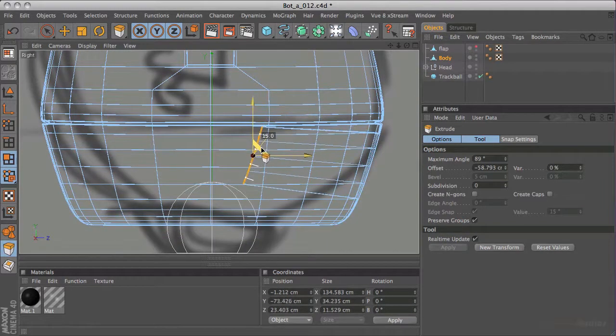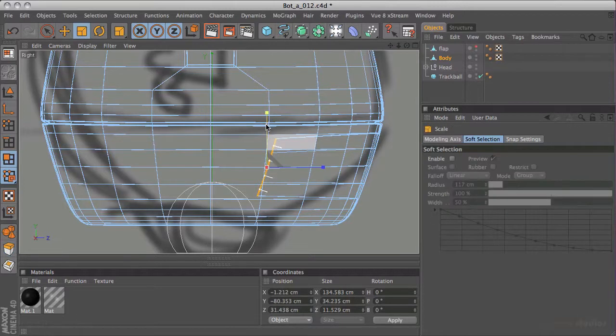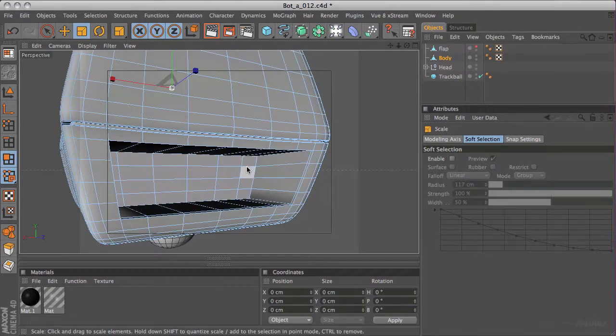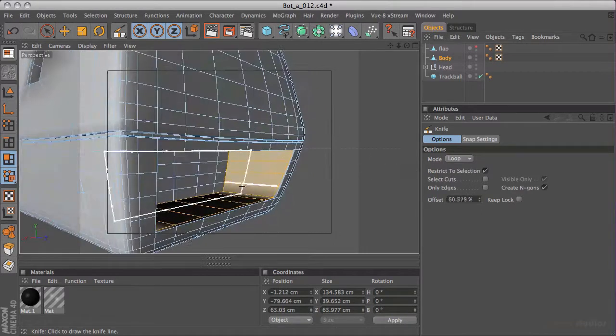So I'm just going to extrude them back - hiding the flap because it's getting in my way. Extrude back again to about there. In the side view I'll finish this off - I'm lining up the height so the gap between the top of it and this loop here is about the same as the other side. I'll use the scale tool to stretch them and flatten them off in the Z axis just a touch. So they're pretty flat now. I'll also go UL to select the loop around the inside and take my knife tool in loop mode, selecting the loop in here just to tighten that up in case we do the smoothing again.